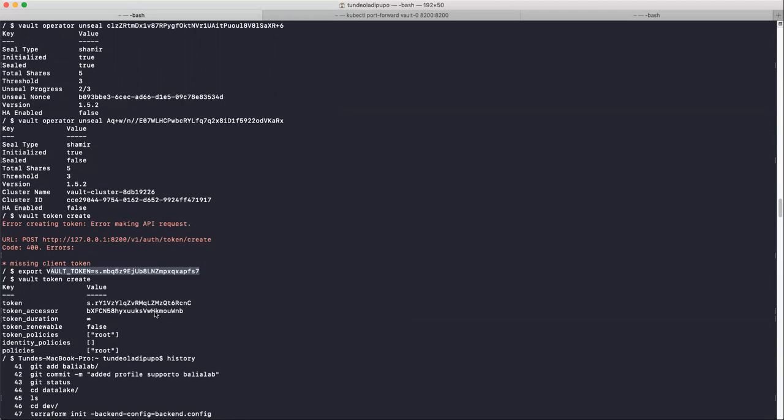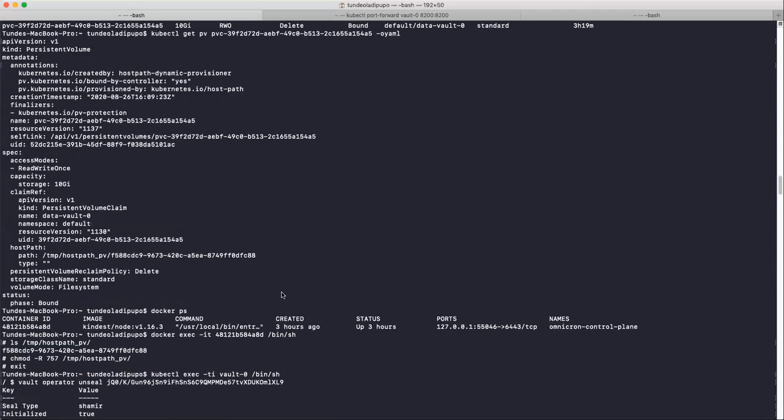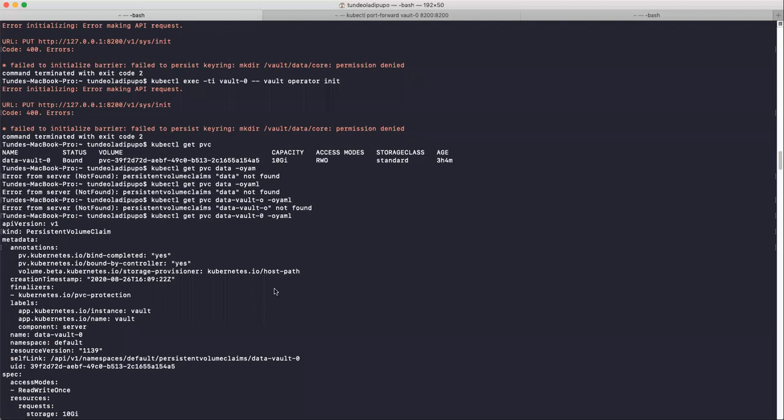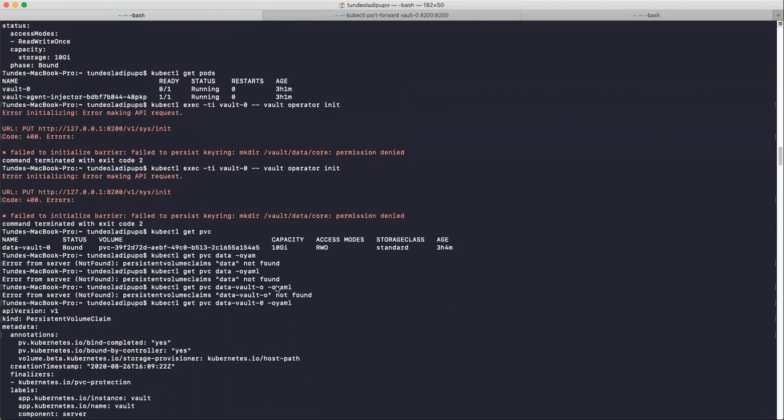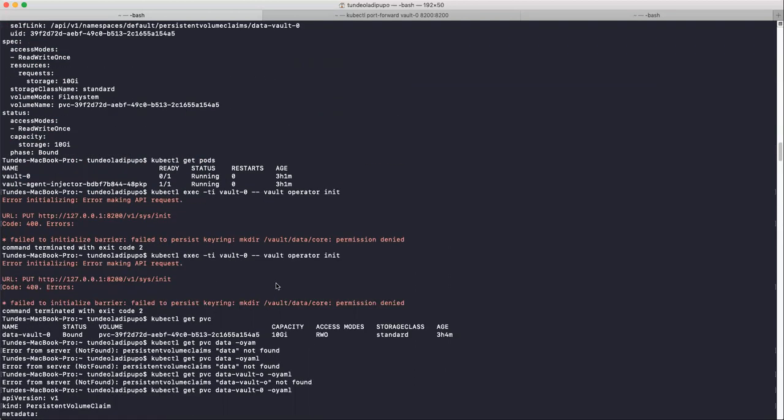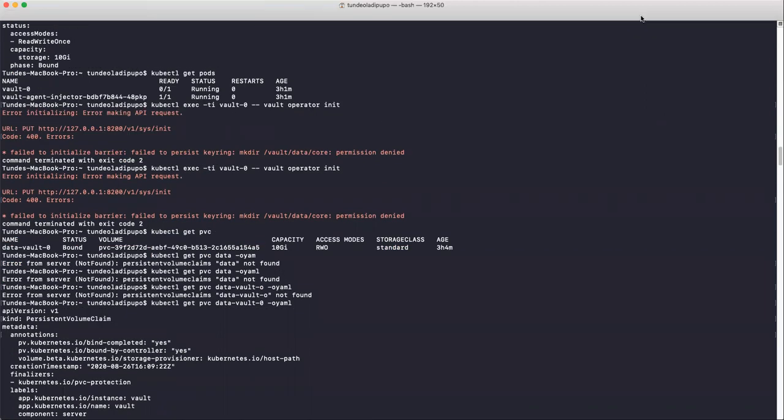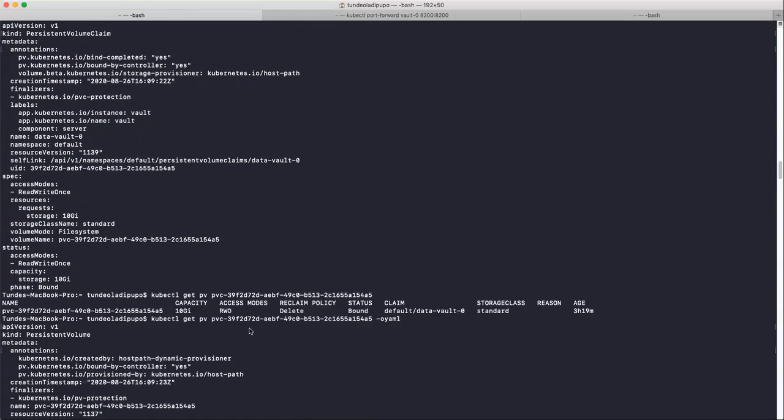So basically the steps that you need to take: you need to install it in a standalone version if you are testing. Remember, this is not for production. Then what you need to do is simply locate the PV volume, the host path, the location. Go ahead and run that command. This command.